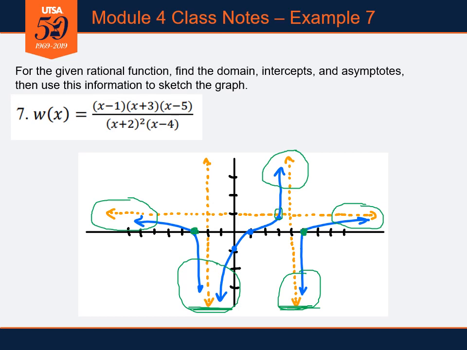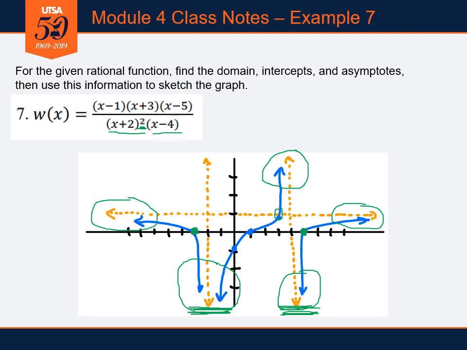Again, it's fine. But the point that I wanted to make is you can actually see that behavior from the form of the function. This x equals -2 asymptote, where the behavior is the same, comes from this x plus 2 factor, where the factor is squared. The fact that that factor is squared, we call that a multiplicity of 2, means that we're going to get that behavior that's the same on both sides of the asymptote, versus the asymptote at x equals 4 here, where we're moving in opposite directions.